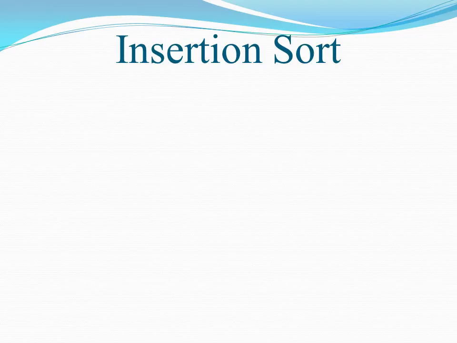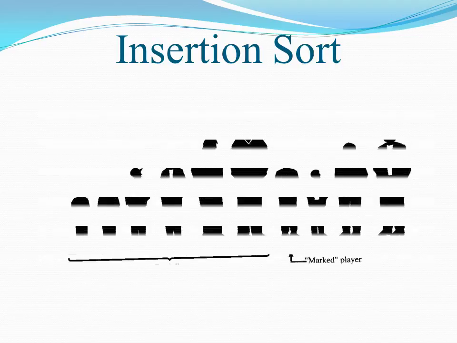If it is greater than all the 3 elements, then we can insert the fourth element after the first 3 elements. If it is greater than the first and less than the second, we insert in between the first and second. If it is greater than the second and less than the third, then we insert in between the second and third. So this is the entire demonstration regarding the insertion sort algorithm.